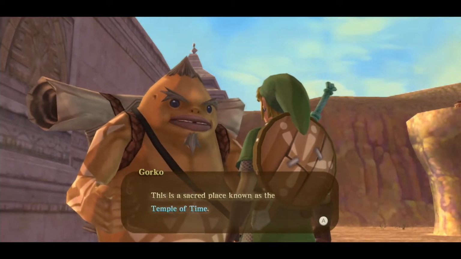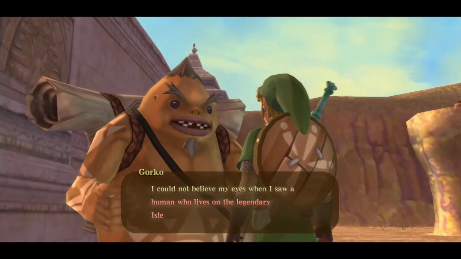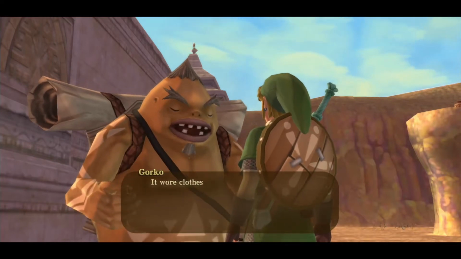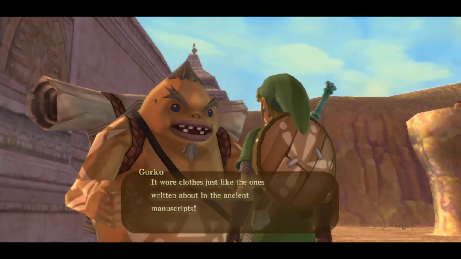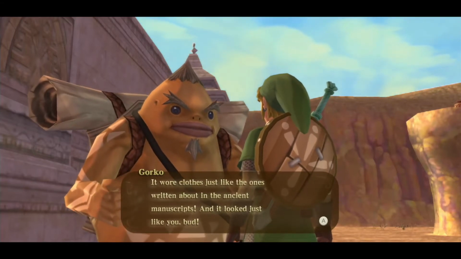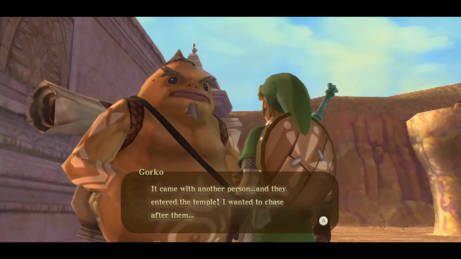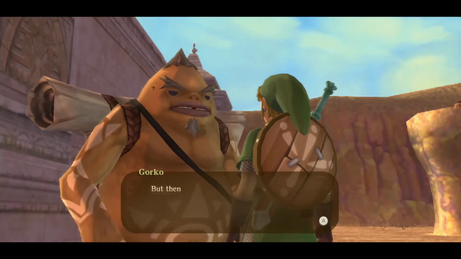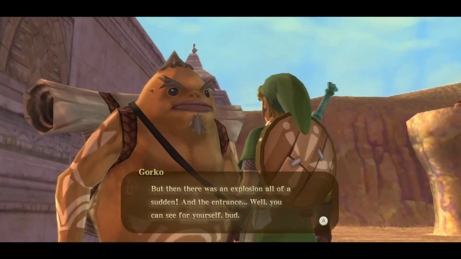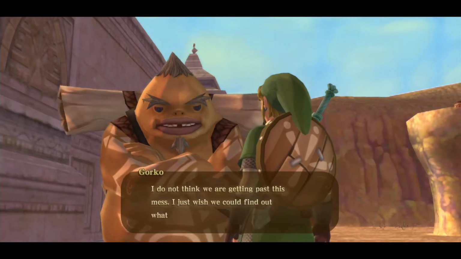This is a sacred place known as the Temple of Time. I could not believe my eyes when I saw a human who lives on the legendary Isle of the Goddess. It wore clothes just like the ones written in the ancient manuscripts. And it looked just like you, bud! And then came another person, and they entered the temple. I wanted to chase after them. But then there was an explosion all of a sudden, and the entrance... Well, you can see for yourself, bud. I do not think we are getting past this mess.